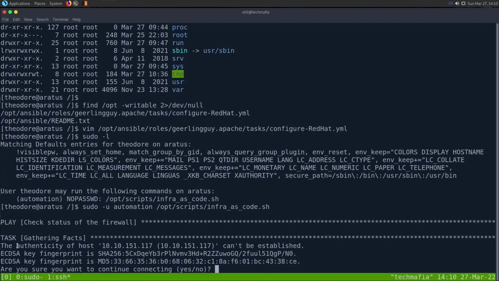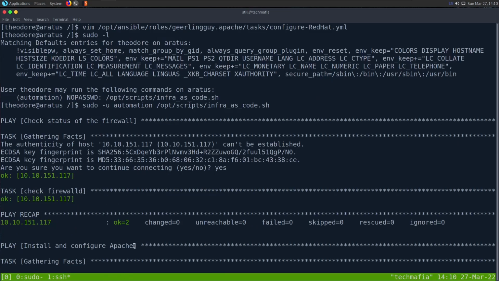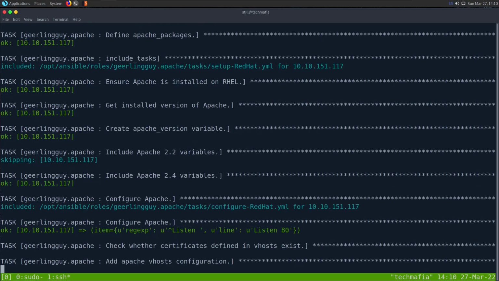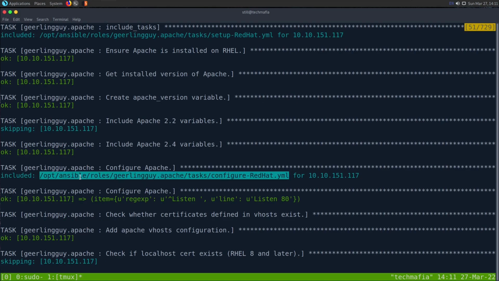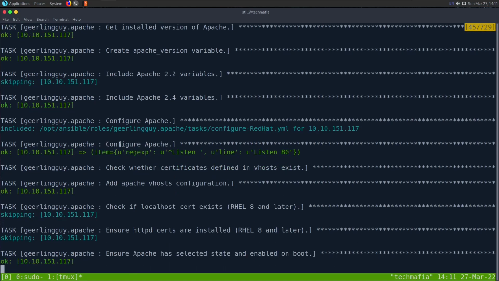You can see it's checking the authenticity. Okay, so this is generally seen when we are connected through SSH, and then it goes on to execute various commands. If we scroll up, we can see it is also executing the command that we have read permissions to, and then it configures Apache and checks whether certifications defined in vhost exist. Okay, so this is running the services that were defined in this configure.yml.